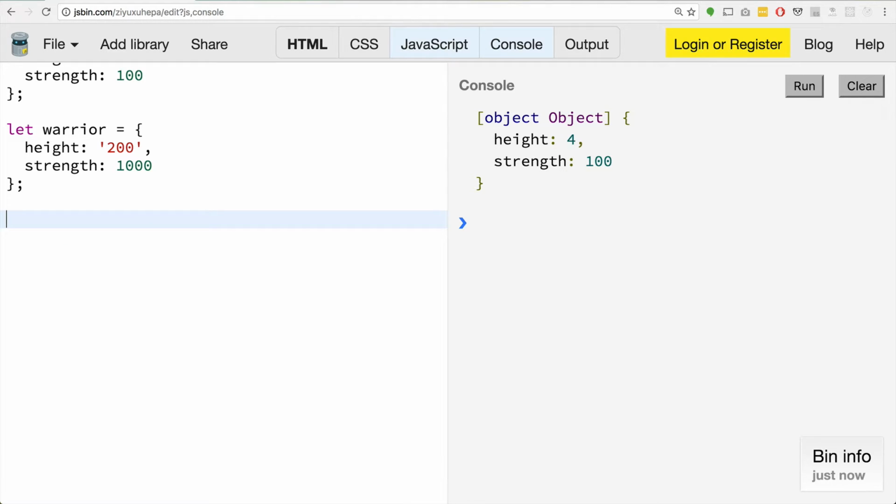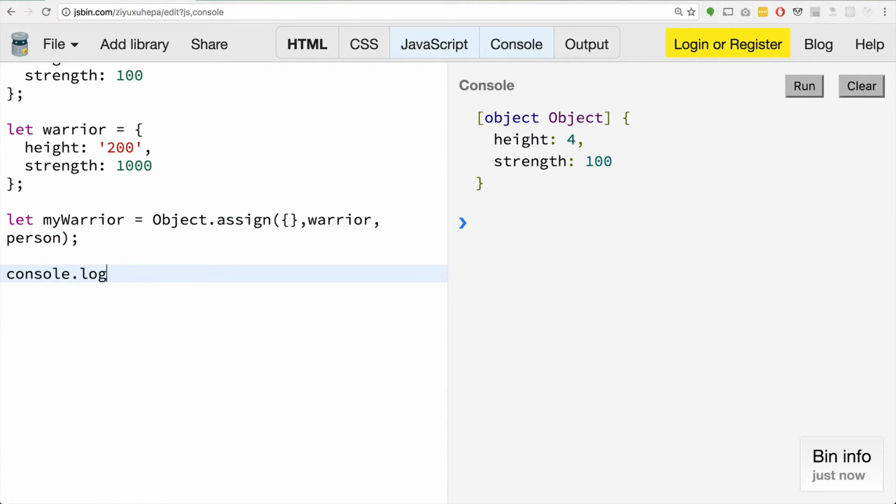So we can say var myWarrior equals Object.assign. Now, Object.assign is a method, and the first parameter is a target object that you want to apply all these things to. I'm going to use an empty object here because I want to take warrior and person and merge those all together.